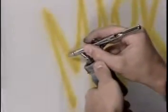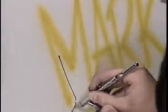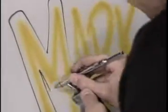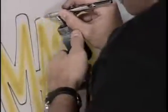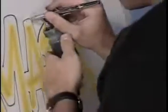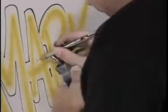I'm going to take my black, and what I'm going to do is outline the letters. However, I'm not going to butt up directly against the edge of the lettering. I want to leave some room in there because I know I'm going to be coming back with another color after this. As I work my way around, you've got to remember that you want to leave a little bit of a distance between the two. Darken that up just a touch. You've got to remember, too, to get inside the letters to create that formation of them.